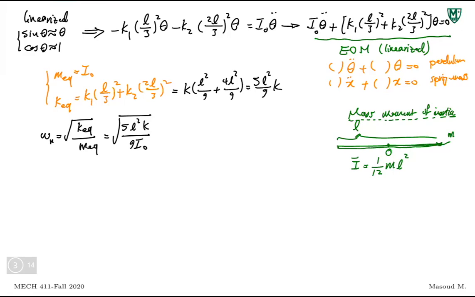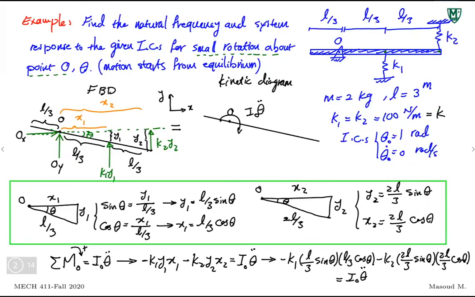Now, this is for a bar. You don't need to memorize this. Obviously, I'll give this to you. I just want to refresh your memory about how things work. Now, this is a bar that is rotating around a point that is not at the center. If this is point O, and this is the center of gravity, we have a distance, d. This bar is not rotating around its center of gravity. It's rotating around point O, which is different from its center of gravity.